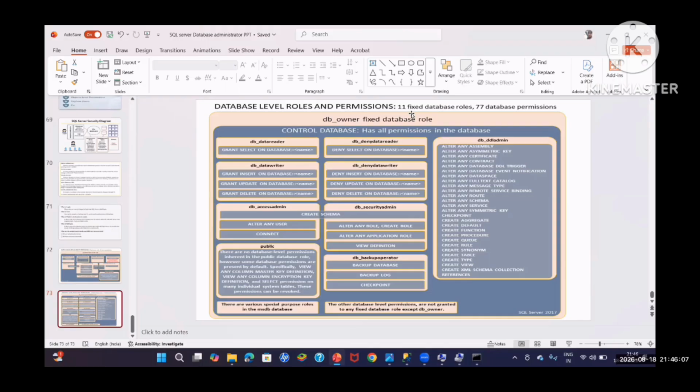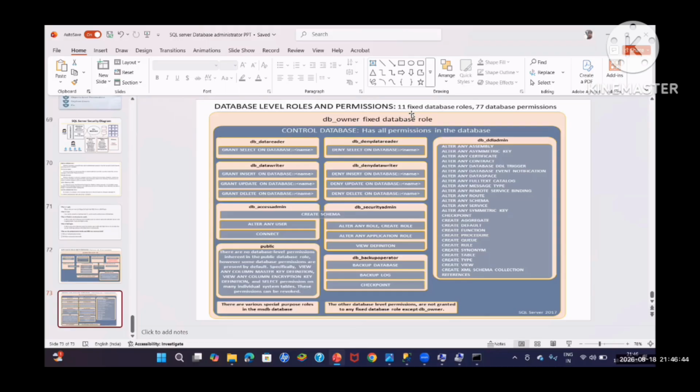If you're not granting DB data reader, then he can never perform read operations, right? Why again do I need to go for deny? If you are granting data reader and DB data writer, fine, right? Why do I need DB deny data writer permission? In that case, if you have DB owner, you can do anything at the DB level, right?